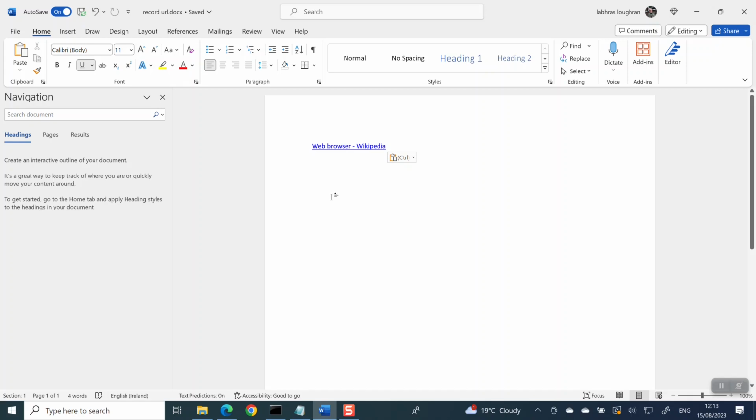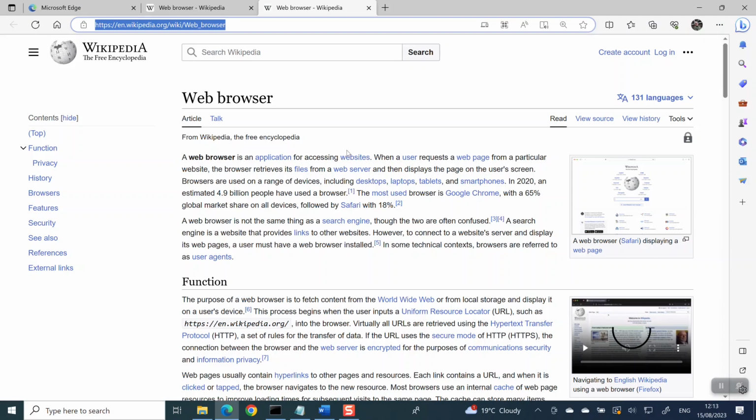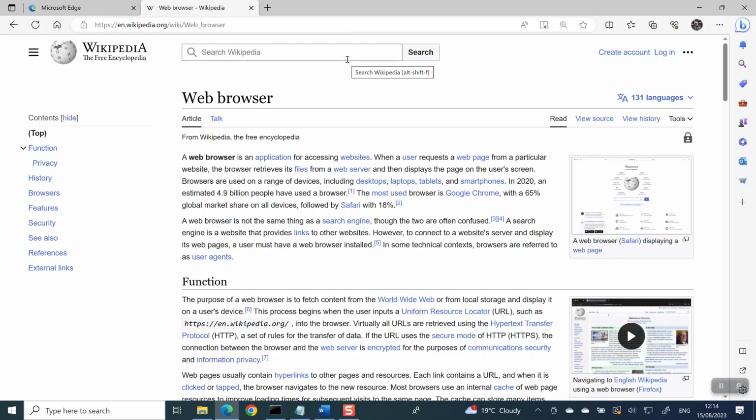Okay, so finally, let me just prove to you that it is a hyperlink. All right, I'll press Control and a left click, and voila, the article has been opened in our browser. The browser has opened a new tab and has downloaded the same article again. It's downloaded the article pointed to by the hyperlink. Okay, let me close that tab. So we don't want all that complication.